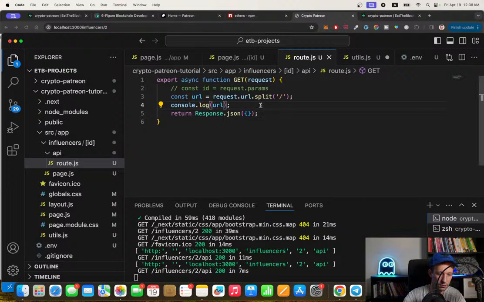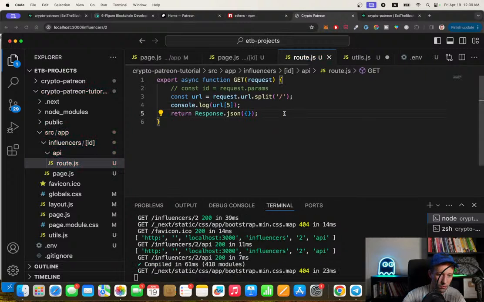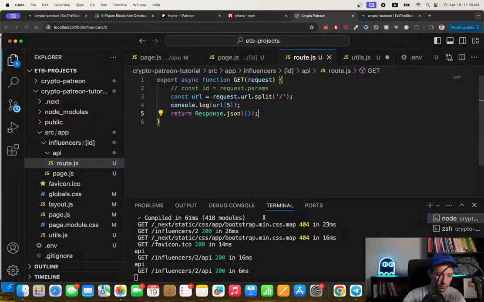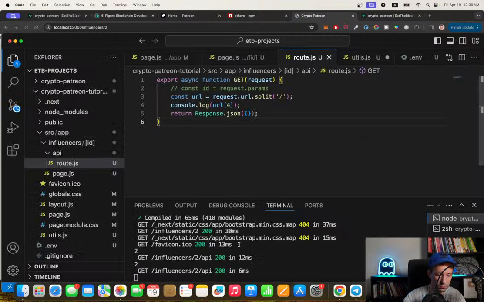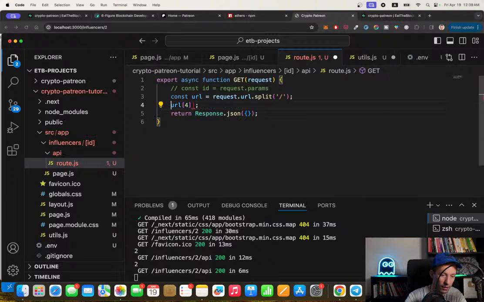Okay, sorry. 5. So it's quite ugly, but it works. No. No. 4. 2. Okay, finally we get it. Okay, so now finally here we have the ID.